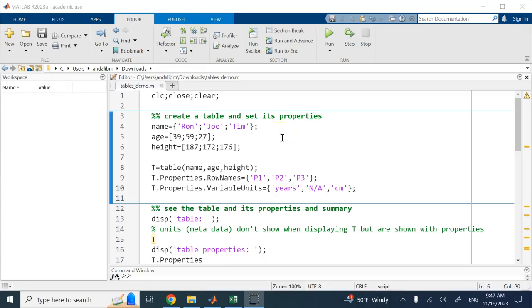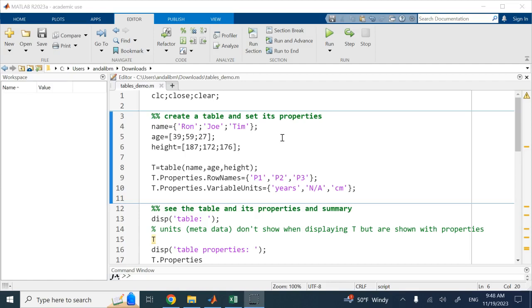Hello everyone. In this video I want to talk about tables in MATLAB, which is basically a type of data that MATLAB added several years ago, and it is kind of like a mix of structures and matrices. It's an interesting data type where you can store heterogeneous types of data, okay? So just like structures or cells, you can store different types of data like strings, characters, numbers, logical arrays, anything.